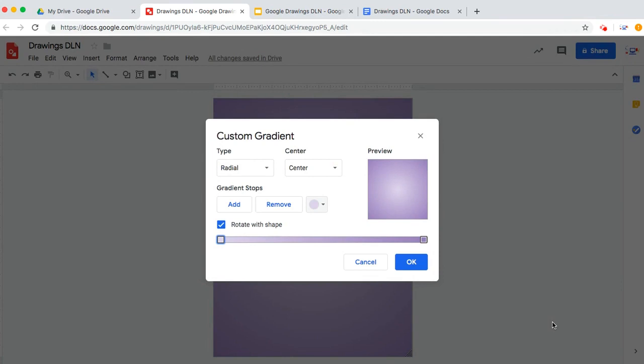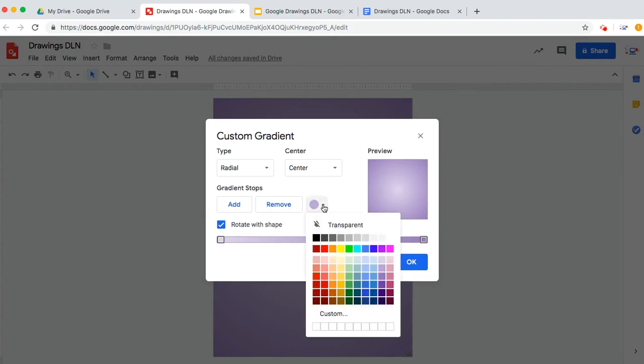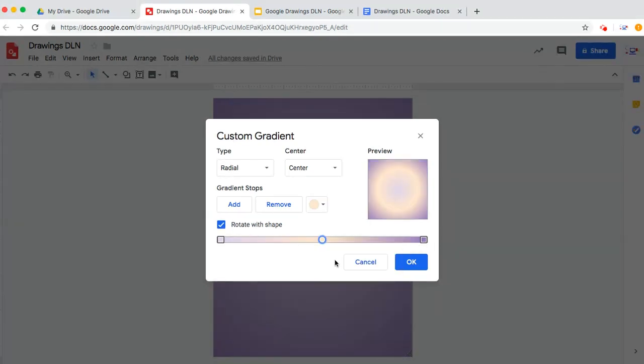So purple is my favorite color, so we'll just start there. You can add gradient stops. And so what that means, I'm going to hit add, and it's automatically going to put a stop right between the square here and the square there. So I'm going to add another color. We'll go yellow. Okay, so maybe I would like to have another one. I'm going to add another one, and it will go between this circle and this square.